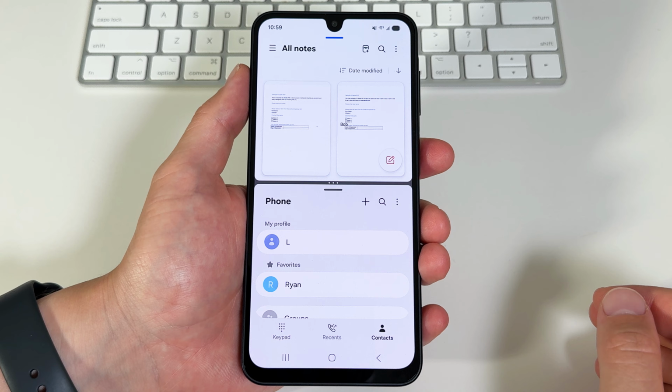There's also a little star button that allows me to save this app pair and layout. Tapping the star allows me to save the app pair to my home screen, so even if I close this app pair, or close all my apps, or let's say I restarted my phone, I can just go to the home screen and locate the app pair from there. It remembers which apps I had saved, and it even remembers the order of the apps, so I don't have to change them again. And that's how you change the order of your split-screen apps.